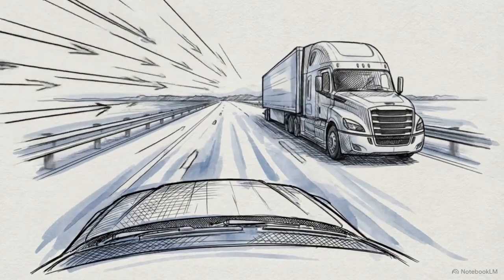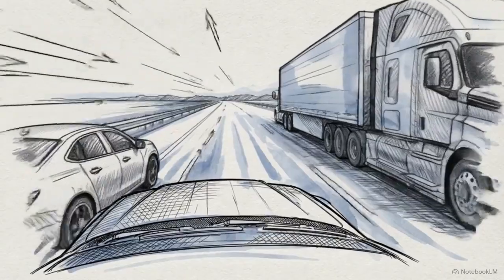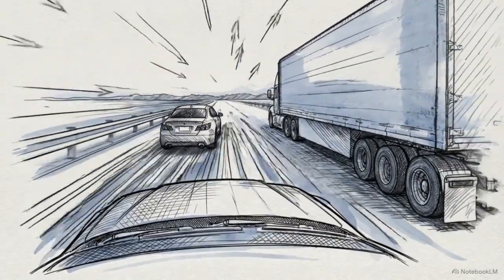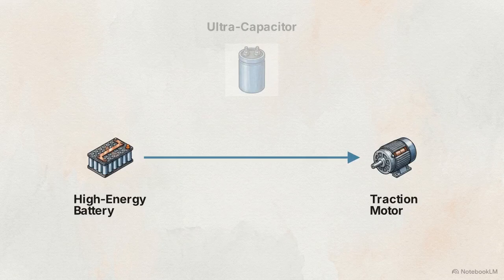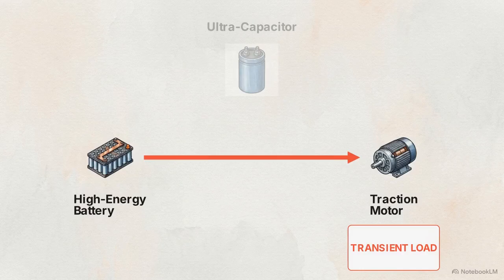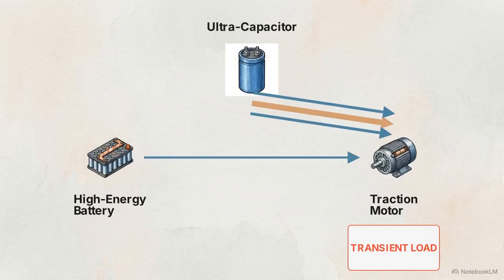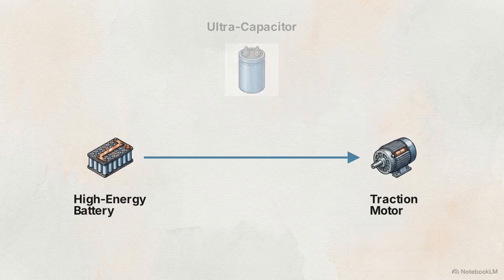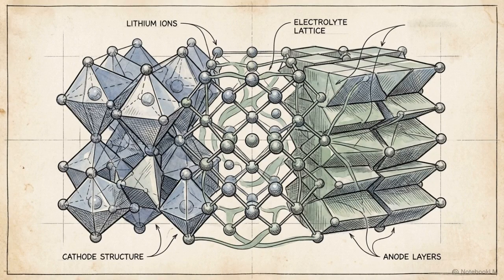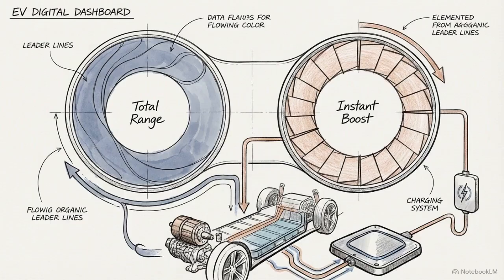This allows the system to handle different demands, like steady-state highway cruising versus a sudden acceleration for passing. During highway cruising, the high-energy battery handles the steady baseline load. However, rapid acceleration or regenerative braking introduces a massive transient load exceeding optimal discharge rates. The ultracapacitor intercepts this spike, delivering power faster than chemical reactions allow. By handling these harsh transients, the ultracapacitor protects the chemical lifespan of the primary battery. The principle of hybridization extends to the storage architecture itself, balancing long-distance range with immediate kinetic demands.